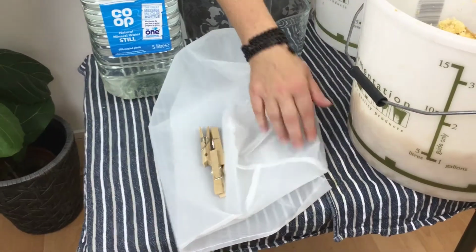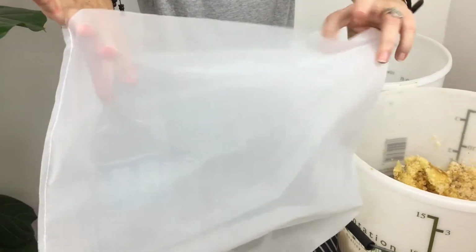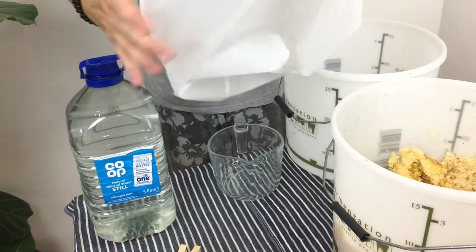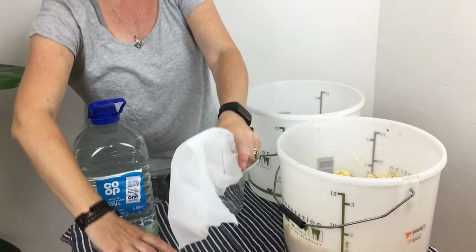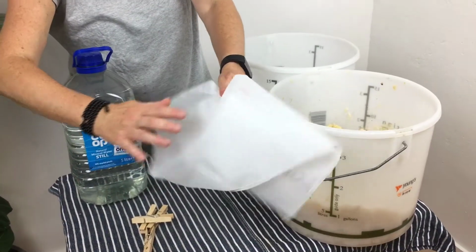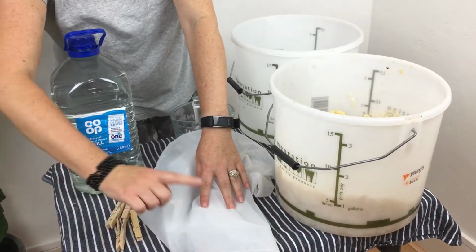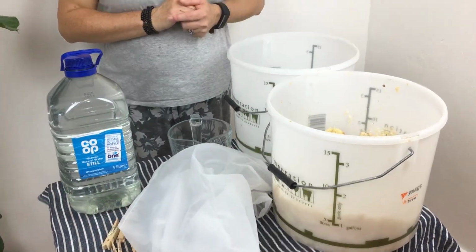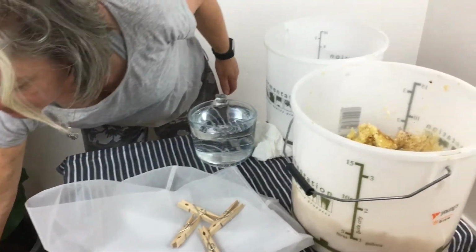We here have a large filtering bag that you would normally use for homebrew. You don't have to use one of these, because we run a homebrew shop we've always got these, but you could use a pillowcase or a piece of cotton sheet or something like that, because this is going to be your filter. And we use some pegs just to peg that onto the bucket later on. You might also need a hydrometer, and we'll talk about that later as well. So we don't need any more of that for the time being.